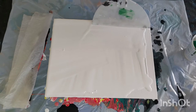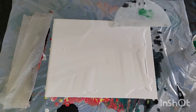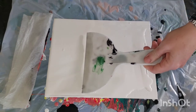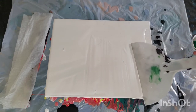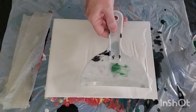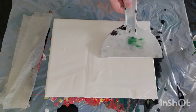Again, we don't want to scrape down to the canvas, so you're barely making connection with the paint to move it around. If you were down on the canvas, you'd just end up taking all of your paint off. So we're just kind of floating along the surface a little bit. Unless we're using our non-dominant hand, and then it might be a little bit more messy.